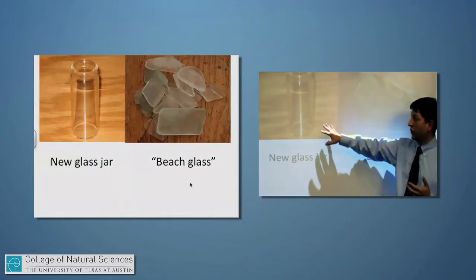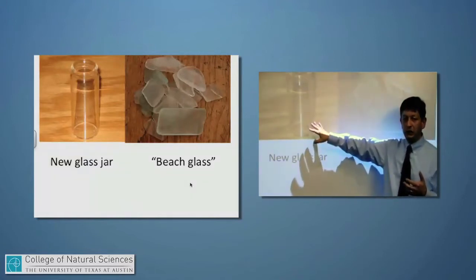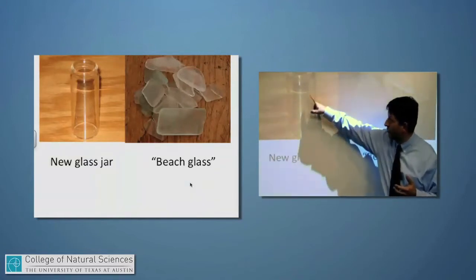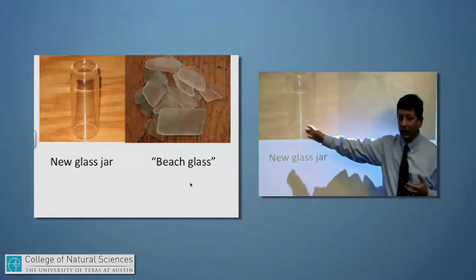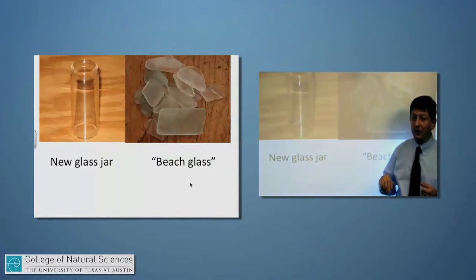Let's just think about a piece of glass. We've all seen glass jars like this. We would consider them shiny and smooth, and in fact, this piece of glass right here is reflecting the light in the room very strongly because there's a thin band of reflection or glare off that piece of glass.